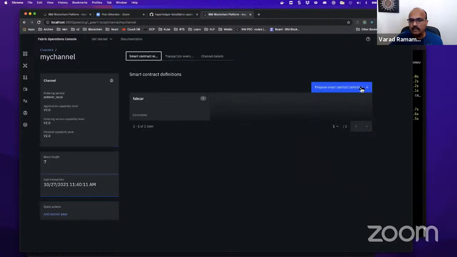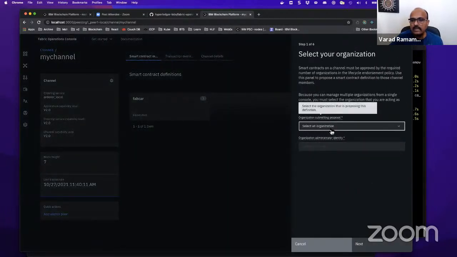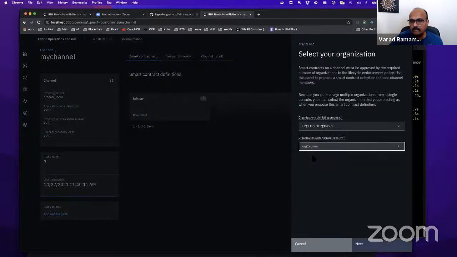And again, I won't go through the flow, but you can easily follow the install, approve, commit process that the Fabric 2.0 lifecycle gives you, right? So you are able to do that directly from the console without going through the command line and knowing what the payload is for the commit process and all that stuff. So it makes it super easy to use for managing your Fabric without the command line business, right? That's the key thing.